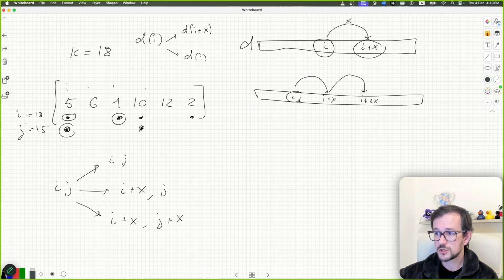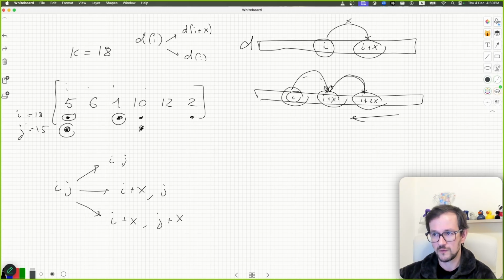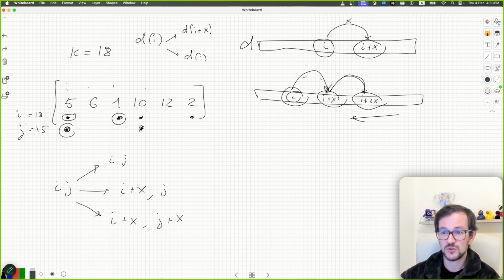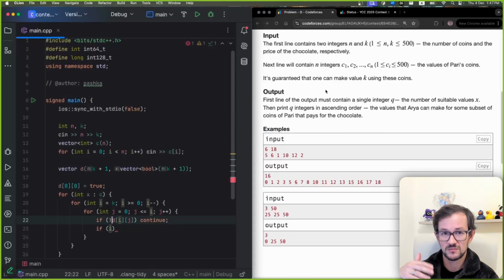Because you can't use the same coin two times, you can't make this update and then this update. So in my knapsack implementation, I just go from right to left. This is the old value, I update the new value here, and then here is the old value, I update the new value here. So I just update elements right to left. That's how I usually use one array, but not two arrays.